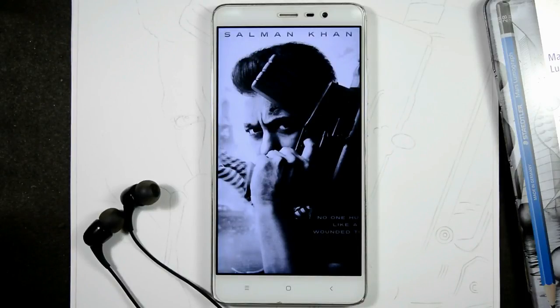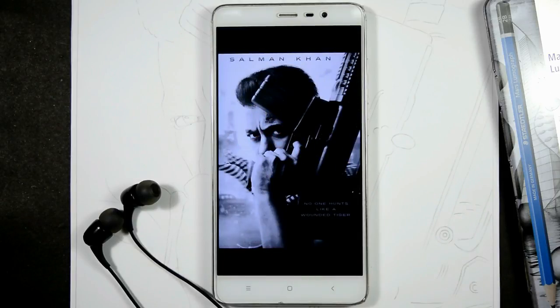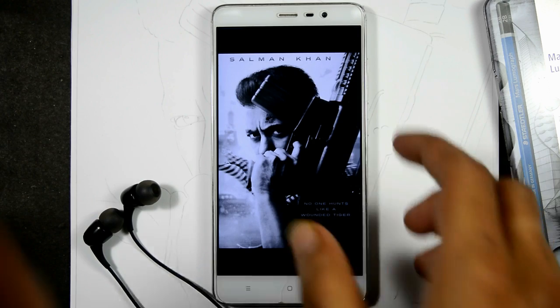So the official trailer of Salman Khan's Tiger Zinda Hai has now been released, and this was the initial poster which was released during the period of Diwali, I think. Now, as this poster has a very intense look in it, I could not help giving it a try.